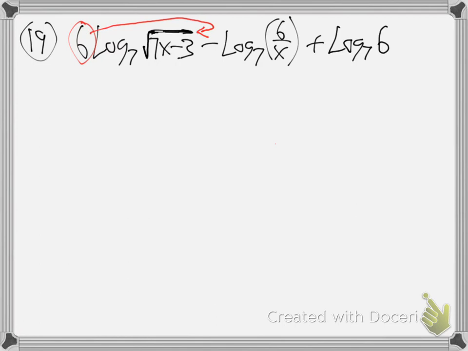Yeah, so it's going to be half of 6, going to be 3. We good with that? I'll do that kind of slowly. So it's 7x minus 3. The root is a half power, and then the 6 comes up there also, huh? So it's going to be 3 eventually. We all good with that?